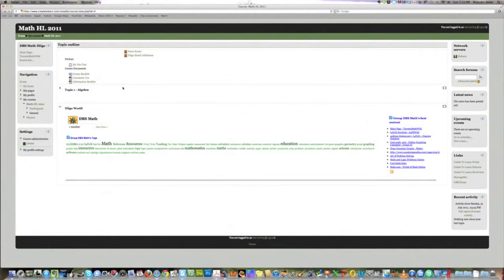Okay. Right now, on the Math Moodle, it shows there's a pretest I'm going to give you, as well as there's some course documents here that are available for you. The course materials will go under topic lists or under unit lists as we go through the course, and they'll appear down lower here for you to get to.